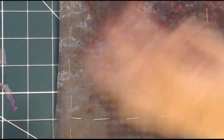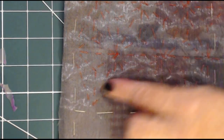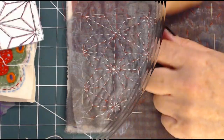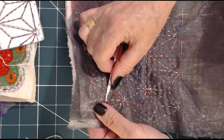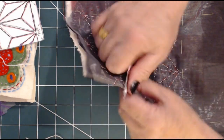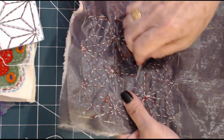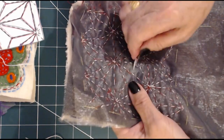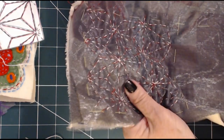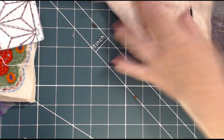I've already threaded my needle. Now I'm going to use three strands of embroidery floss — this is actually silk. Three strands of that, and I'm going to do a small running stitch all the way around the red. That's the first one done. I'm just going to remove all the tacking, and then I should do the other three exactly the same way. It didn't take long to do, and it looks really good close up.